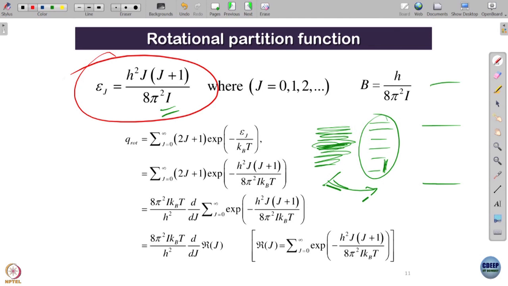But there is a very important thing now which we never faced before: these energy levels are degenerate. Before, we were talking of individual energy levels. They are not degenerate in the particle in a box, or they are degenerate in a different sense. That means I can have x, y, z as 1, 1, 1, or I can have 1, 2, 1 or 1, 1, 2. But we just sum them up because they are decoupled. Actually, if you take that up, it becomes more complicated. But in rotation, even for a single rotation, we have the degeneracy, which is 2J plus 1.